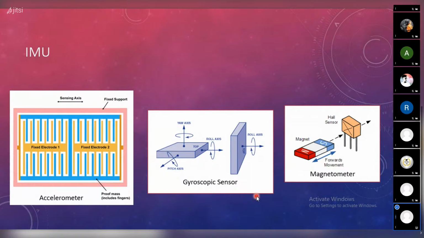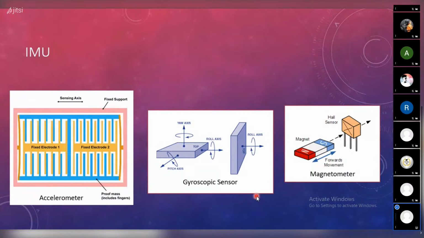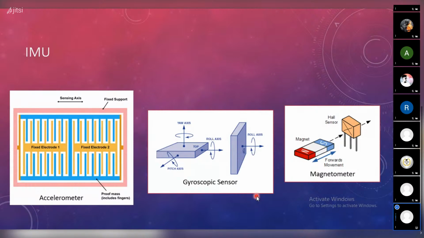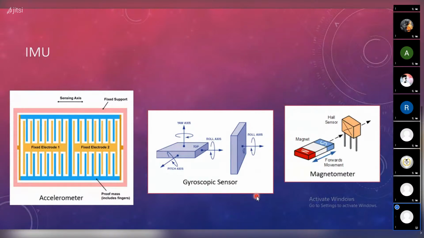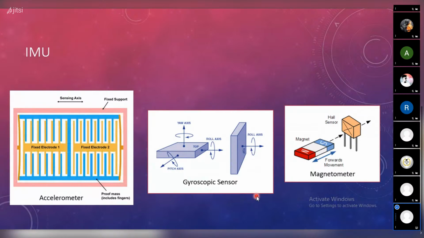Then comes the magnetometer. For example, you are planning to go to a location on the northwest or northeast side, and you want the drone to face northeast. After you have gone 2-3 kilometers, or you are flying at a very high altitude, you cannot see the drone from your position. Then how will you know in which direction it is going? The magnetometer tells you that it is going north or northeast, and which direction it is facing. There will be software on your laptop showing that direction, so that you can still maneuver the drone without difficulty. Otherwise it would not be possible, because the drone is completely out of your sight and you do not know where the head and tail of the drone are. So the magnetometer tells you the direction in which the drone is heading.